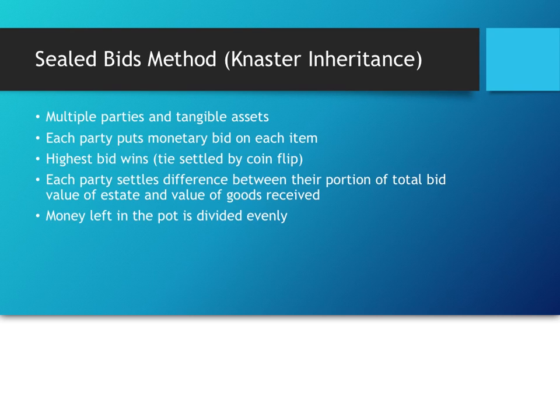Because after the highest bid wins, all of the parties are going to settle the difference between how they valued the estate and whatever the value of goods that they received was. And then when everybody has settled the difference, there's going to be a little bit of money, typically, left in a pot, and that's going to be divided evenly. Now, I know that sounds complicated, but I'll show you how that works.